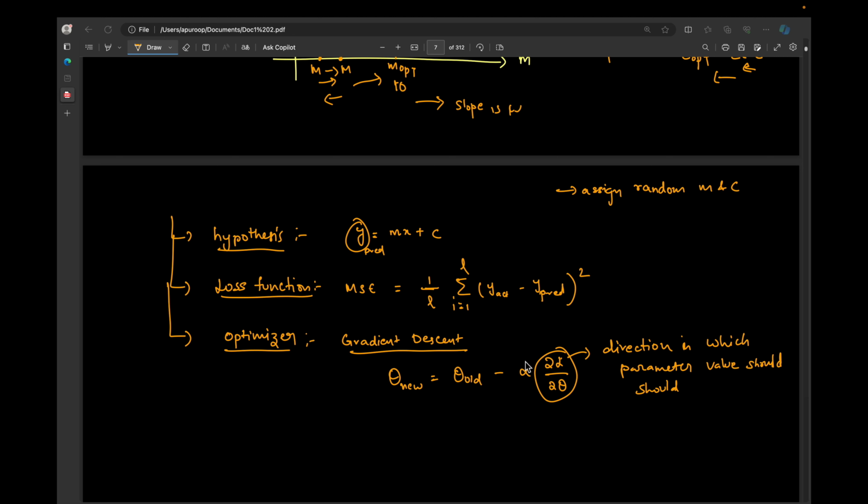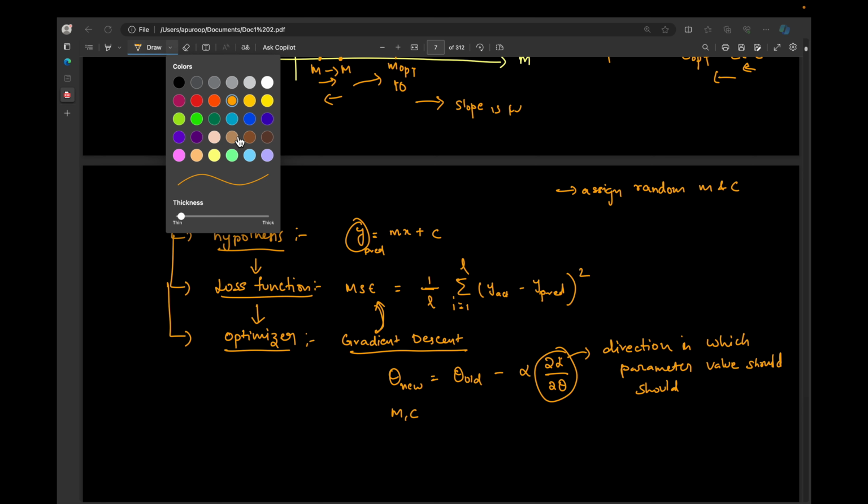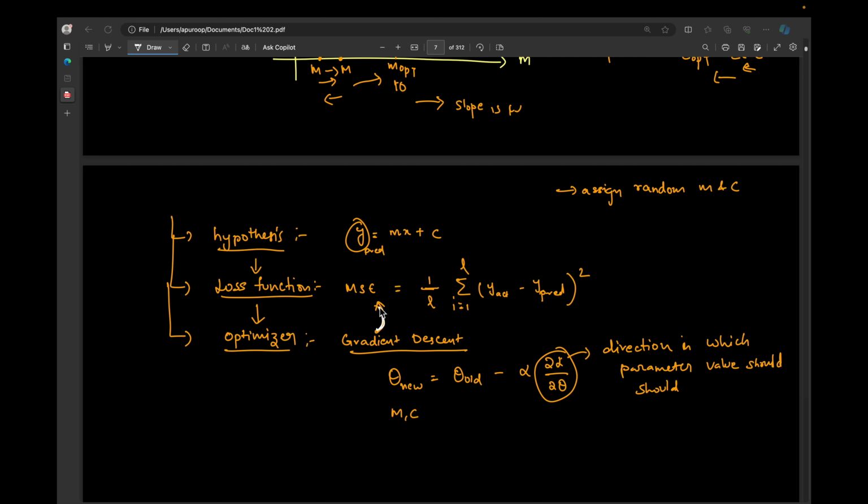All the parameter values, m and c, will get updated once, and after updating, we'll again check the loss. So first we initialize the hypothesis, then we calculate the loss, and then we optimize. After optimizing, we again check the loss. In one update itself, the loss will not get adjusted, right? So the loss will still be high, and again we'll go to the optimizer and adjust the values, and go back and adjust again. Like that, we'll continue this process.